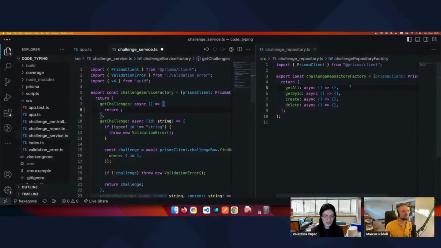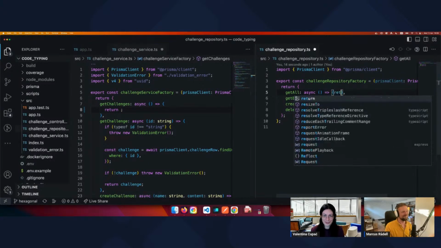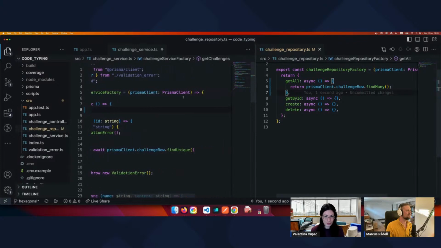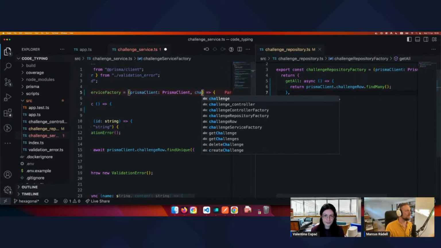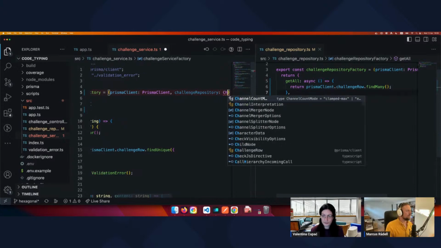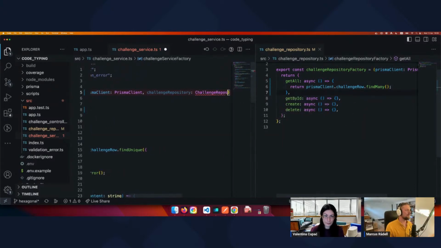Yeah, so this first service method, the only thing that it was doing is calling the database. And maybe we could already in the service introduce that dependency now on the repository to try it out for the first method. Yeah, and then I'll actually add it so we're backwards compatible. Challenge repository. And then we actually need a type for the first time. So challenge repository.